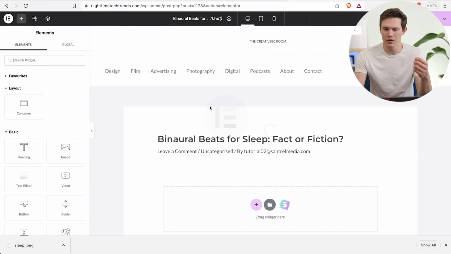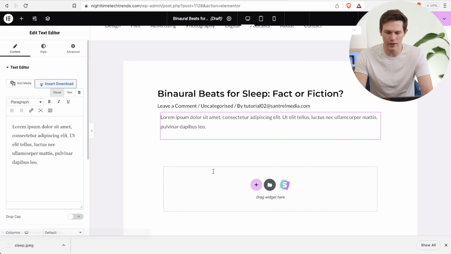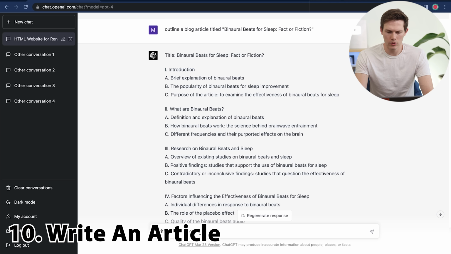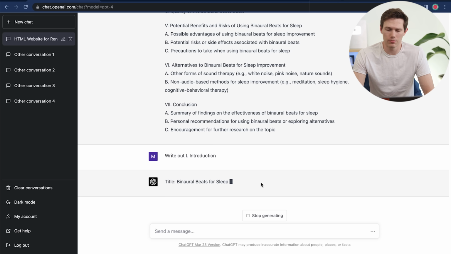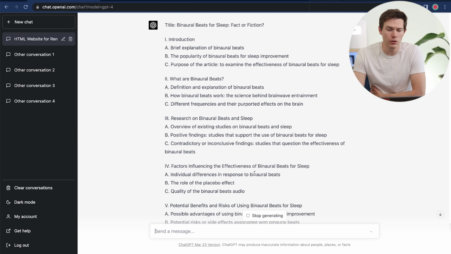Edit with Elementor allows us to use all the tools we already saw, but applied to this specific blog post. So we can just add a text editor right here, and say, now let's write out that. So it'll actually write out the entire paragraph for the introduction here. What I'm going to do is go through one thing at a time, because there is a total word limit, of course. I'm going to have it do one thing at a time.